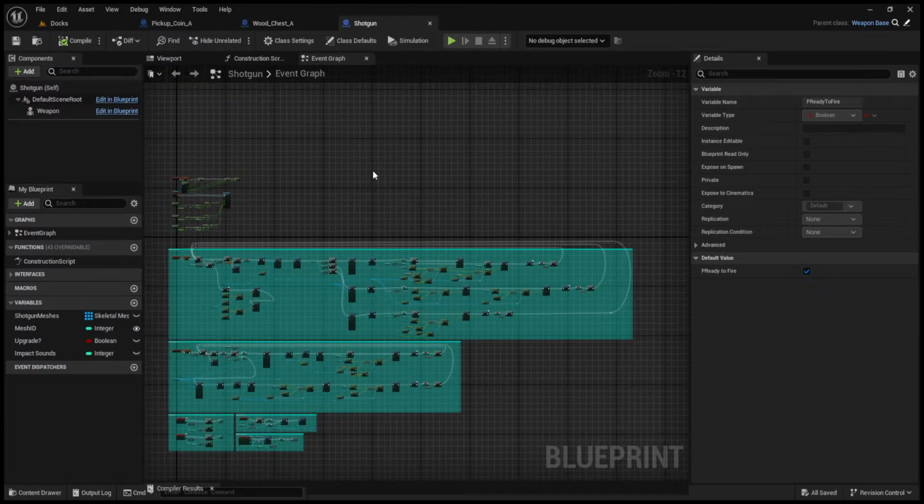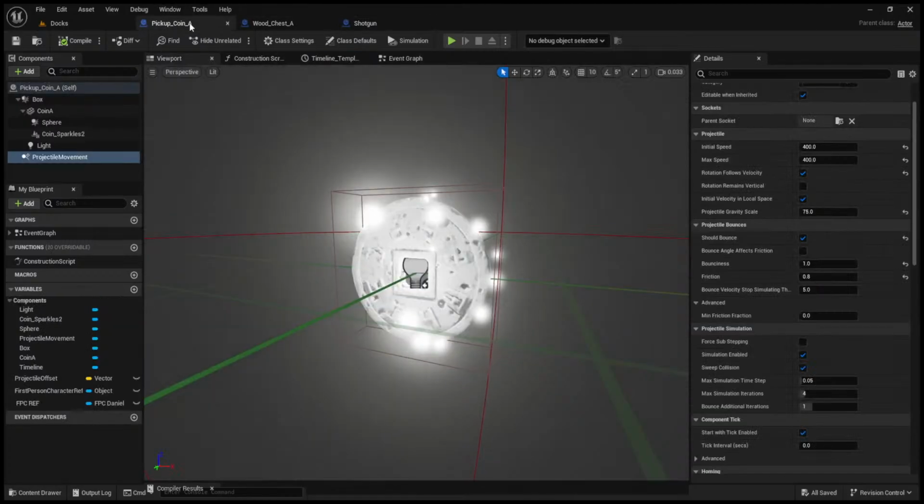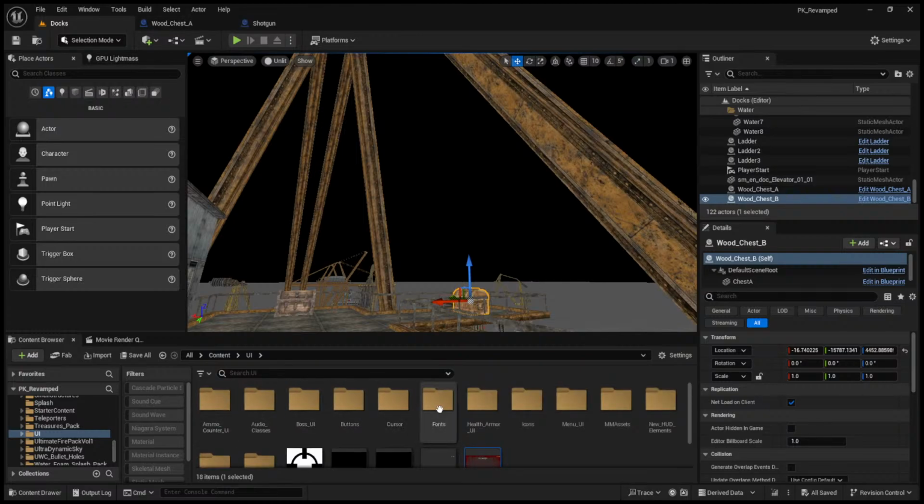I guess while I'm here, I might as well talk about a little bit of the weapon as well. We're taking baby steps. We're going a little bit more advanced as we go. Actually, before the weapon, let's do the ammo and the health.